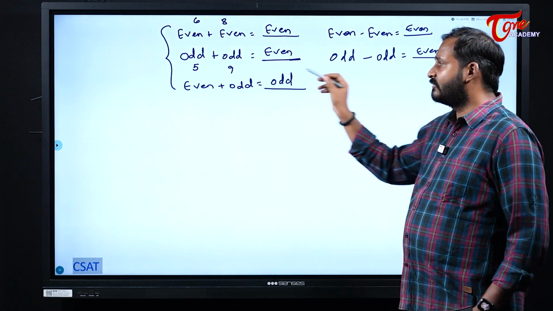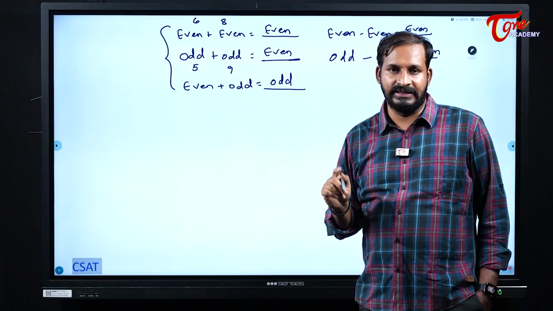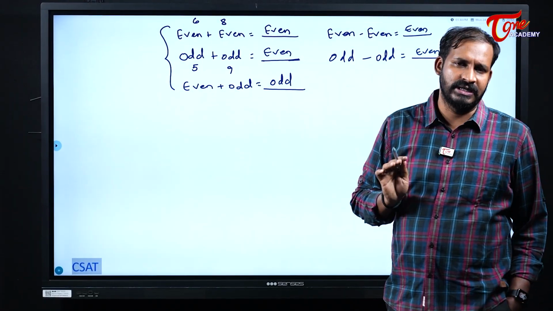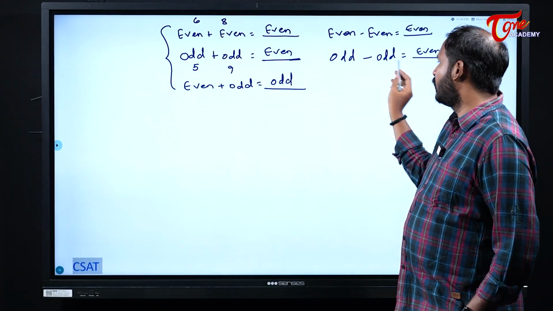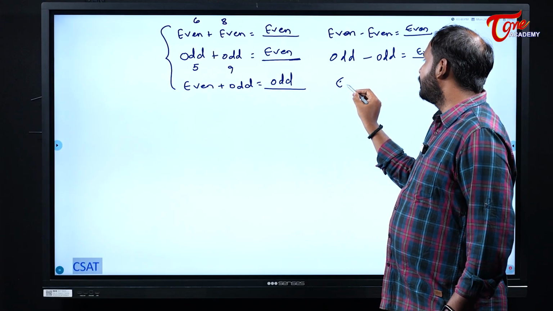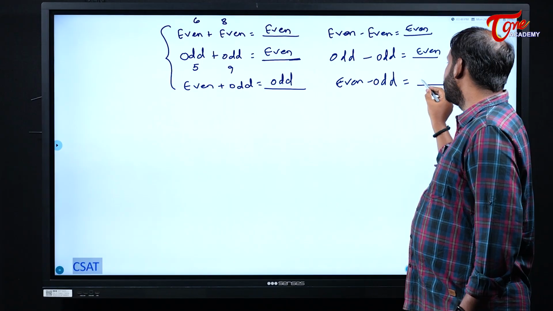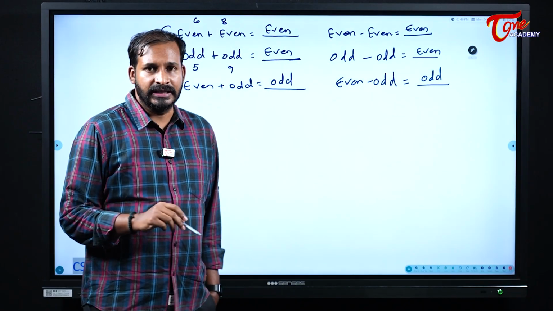If you have any doubt, take 2 examples. Same 5 and 9. 9 minus 5, what will you get? 4. Like that. Take the larger one minus the smaller one. Simply observe the difference. Consider there is a mod here. Next, even number minus odd number, we will get an odd number. Okay, understood? Like this we will take.